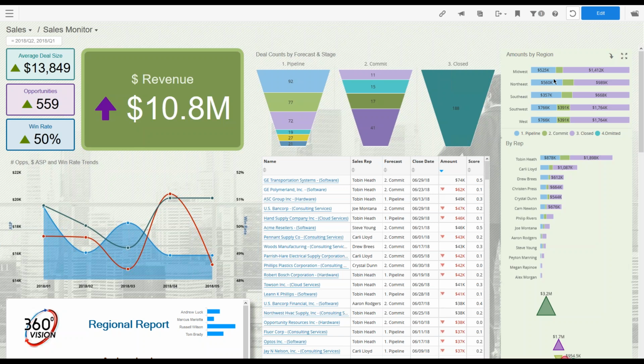So like before, we have a data-rich dashboard, and these images here are supporting our additional other values. For example, the deals closed, those in the commit phase, and those in the pipeline, broken down a different way by region, shown over here.